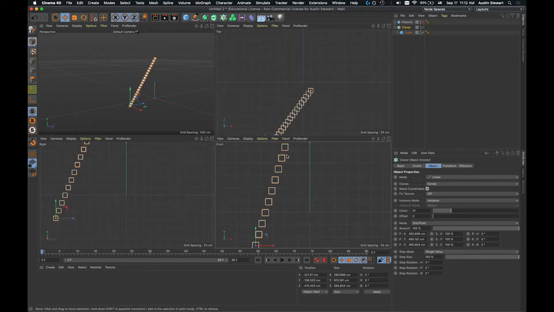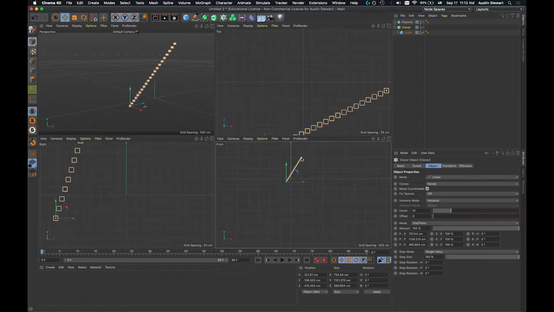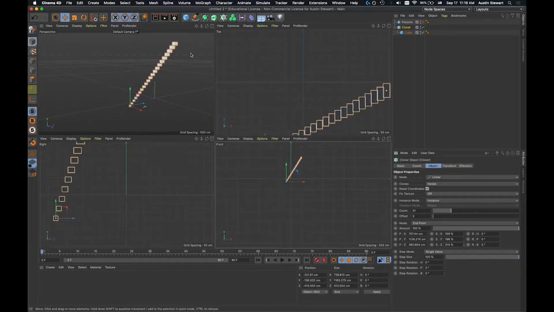If I zoom out here a little bit, I don't need to just keep this in one direction. I can move this all over the place. So we can use endpoint to manipulate where these clones are drawn in space. Something else we can do is adjust the size of the clones. I can increase the scale of the clones as they get further from the origin point. The origin point's down there, and now I've got this tower of clones that slowly grows in size.